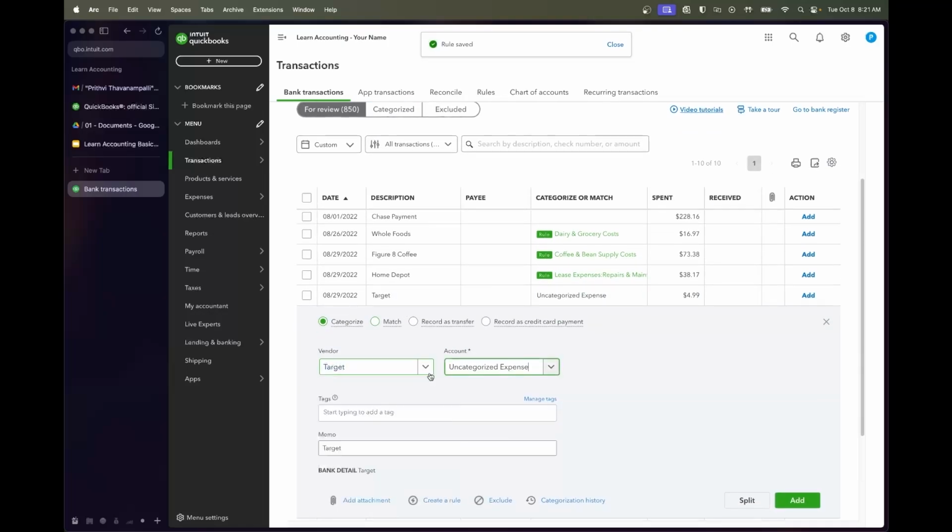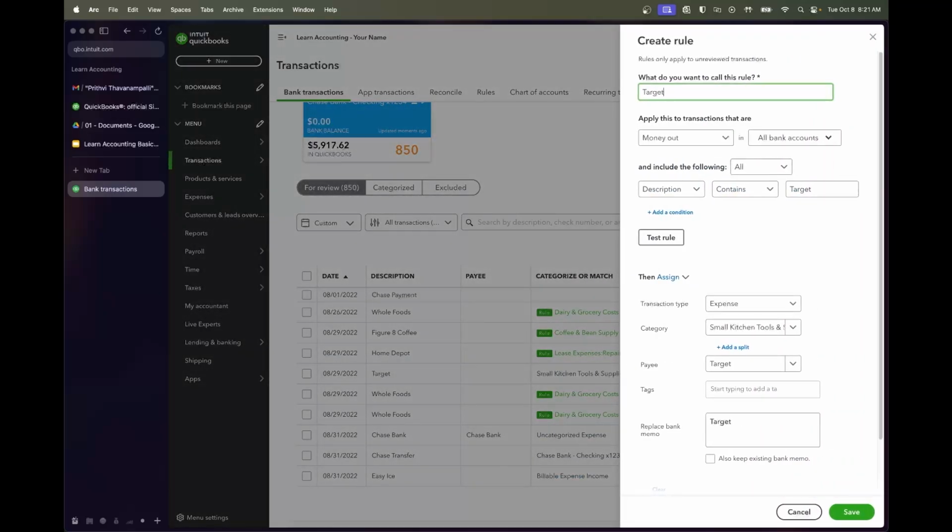Target, small kitchen tools and supplies. Create rule. Check your categories, check your payee.